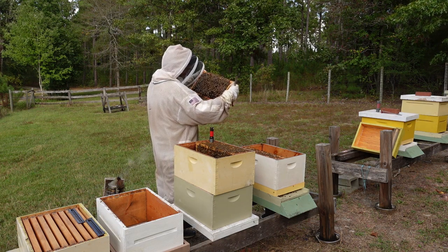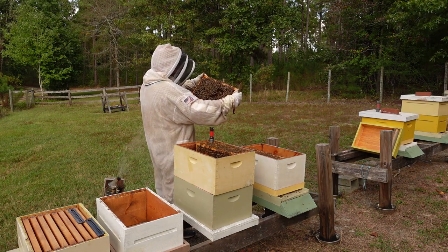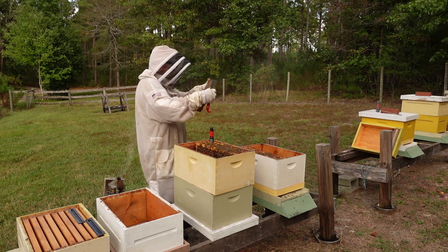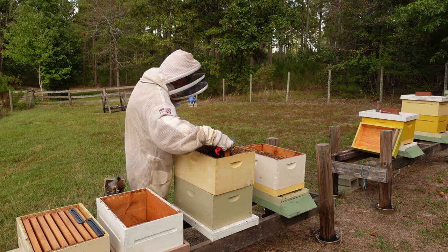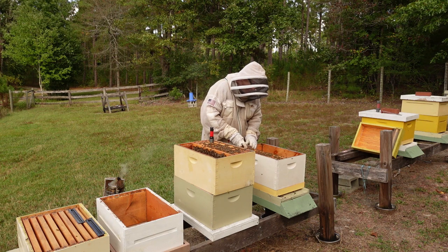And again, if you get a mass of bees, you just blow on it. Just make sure that the queen's not under there. Again, they could be her attendants. In this case, I don't see them. I only saw the queen cup so far. So again, no swarm cells, no supersedure cells, so I'm looking good.